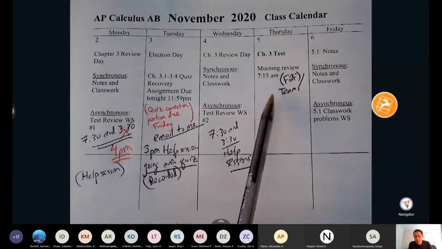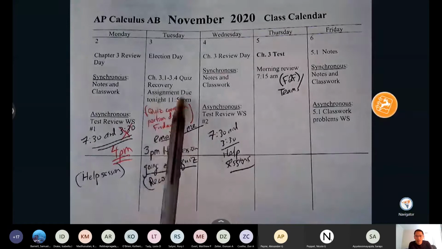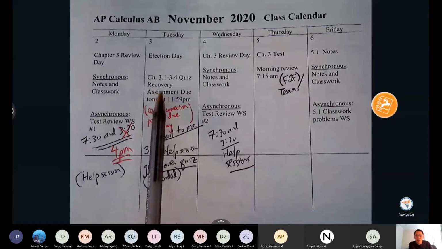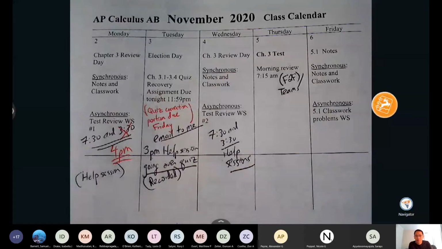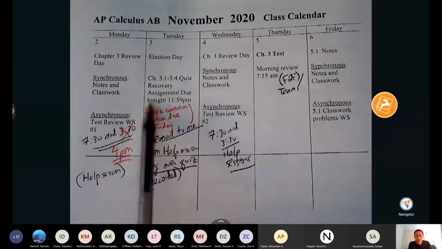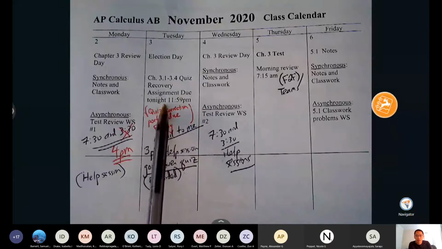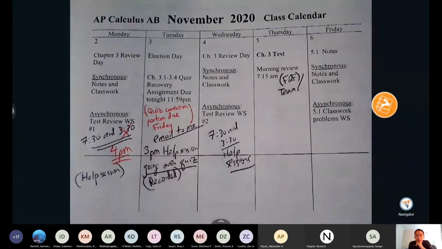So let's say you made an 85 on the quiz and you turned in the assignments that were needed, at least a portion of it, not the quiz, but the first parts of it. Then you're eligible to replace that 85 if you get a higher grade on the test. So let's say you get a 92 on the test, then if I see that you turned in your assignment on time, I'll replace your 85 with 92. But I'm only going to replace it if you did the appropriate assignment, turned it in on time, and it's a better grade. I'm not going to replace it if it's a lower grade.